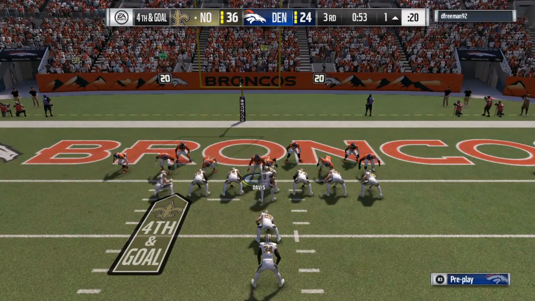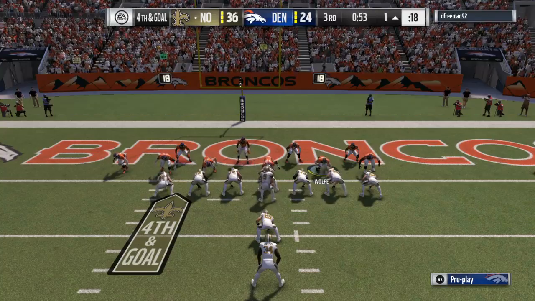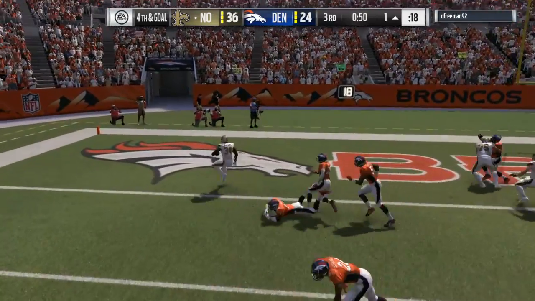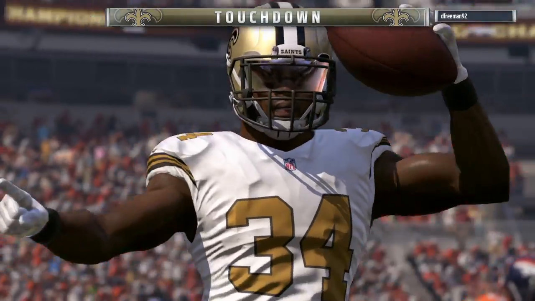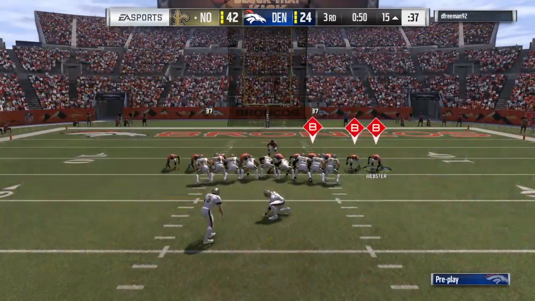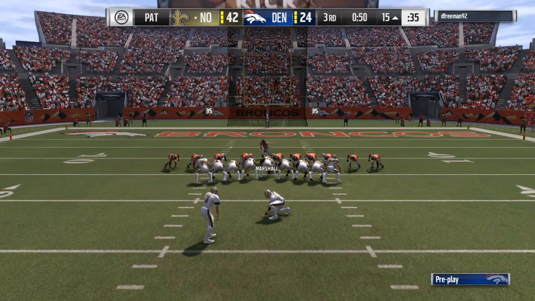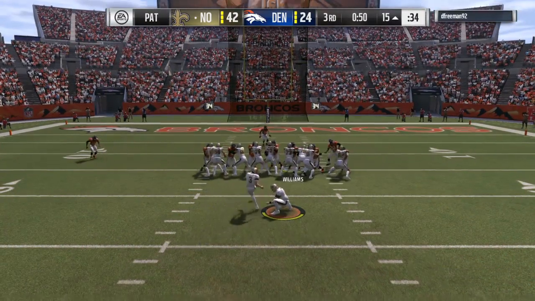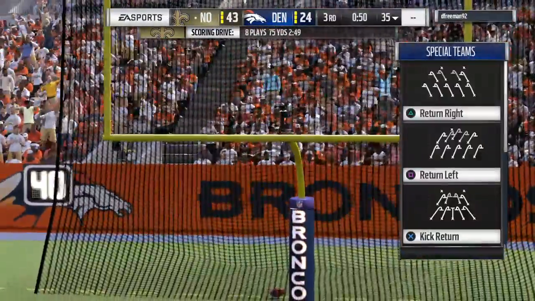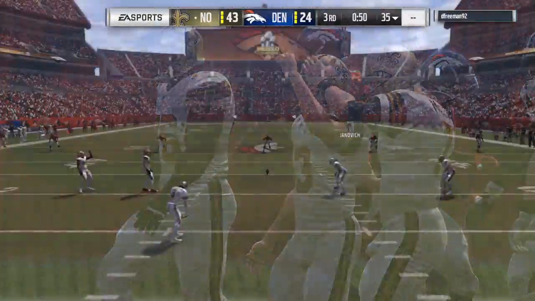They come out here in the I. They'll try and run forward with Hightower. And he is in for the score. Touchdown, New Orleans. Tim Hightower taking it in. And the Saints add on to their lead. And they're able to up the lead by 1 more.